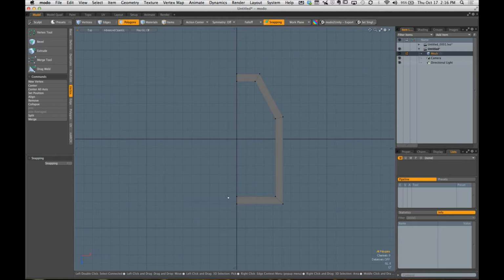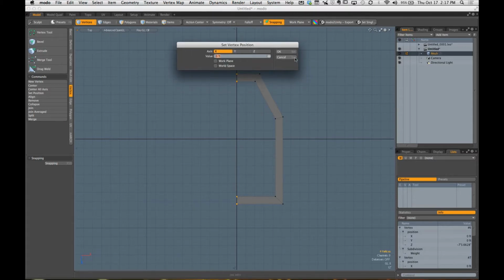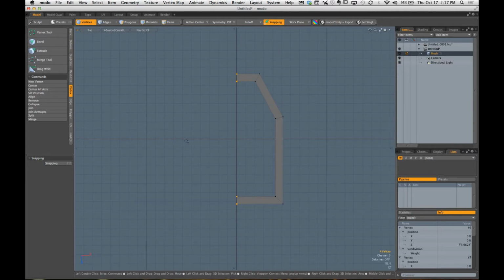Now, much like the radial arrays and the sweeps that we were doing last week, all of the border pieces of geometry, so all those border verts, need to be precisely at the center of an axis. In my case, X, left and right on my screen. So let's just confirm this. I know from my previous operation that they're already there, but we'll establish some muscle memory. If I go in and just select all of those vertices, then fire set position, a value of 0, so the center of the x-axis, hit OK. I know beyond any reasonable doubt that all those border verts are where we need them to be.